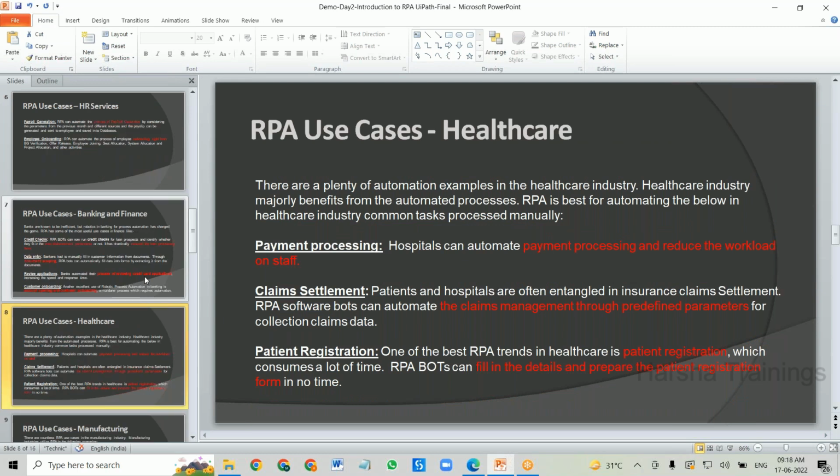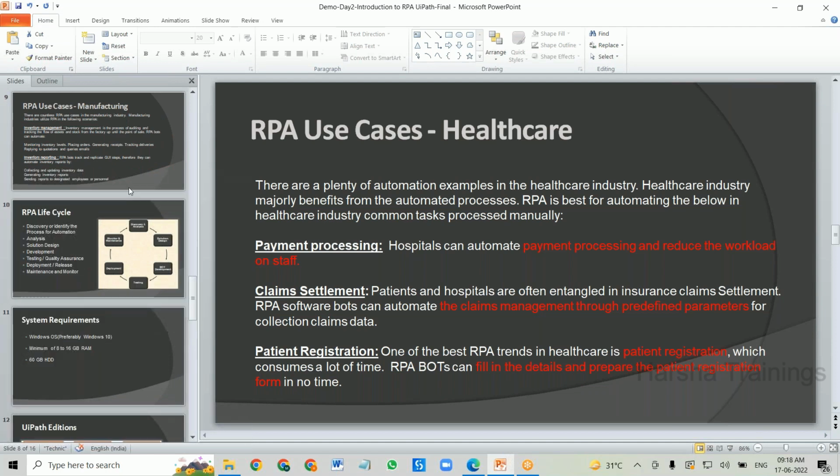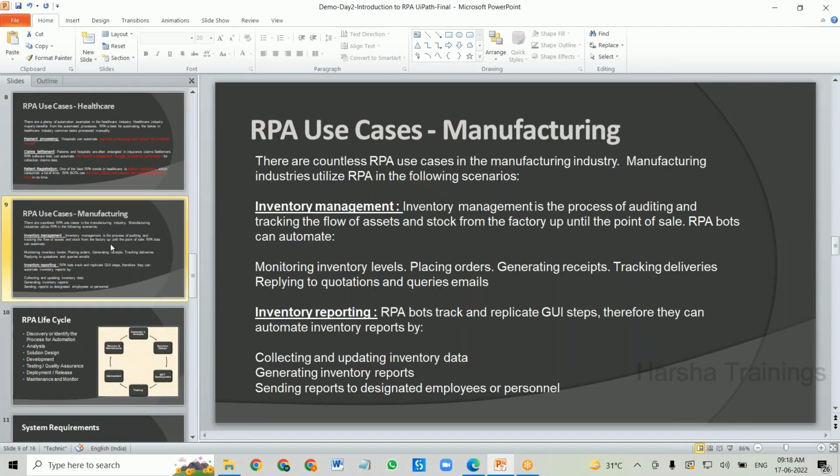Moving to the healthcare domain, we have various tasks that can be automated, like payment processing, claims settlement, and patient registration process. These are common tasks in the healthcare domain, and there are certain steps involved, so those can be automated. In the manufacturing domain also, we have tasks like inventory management and inventory reporting.